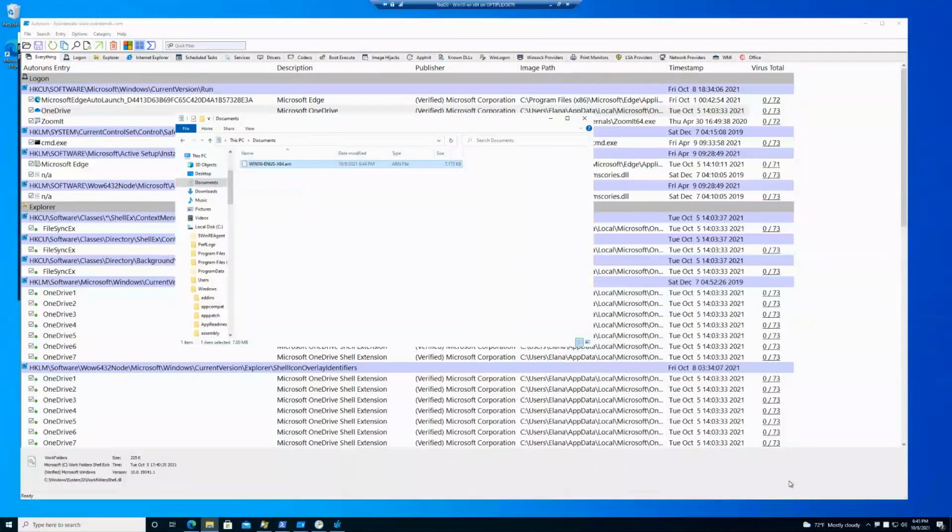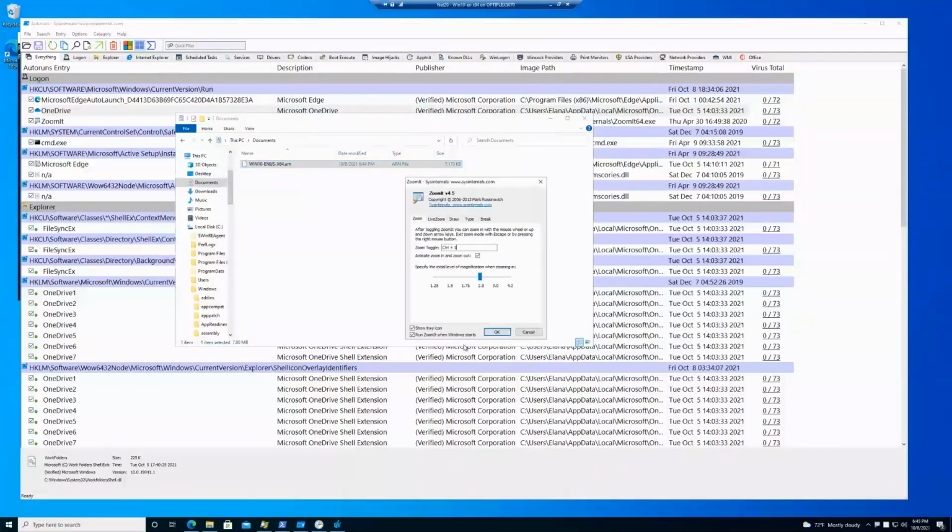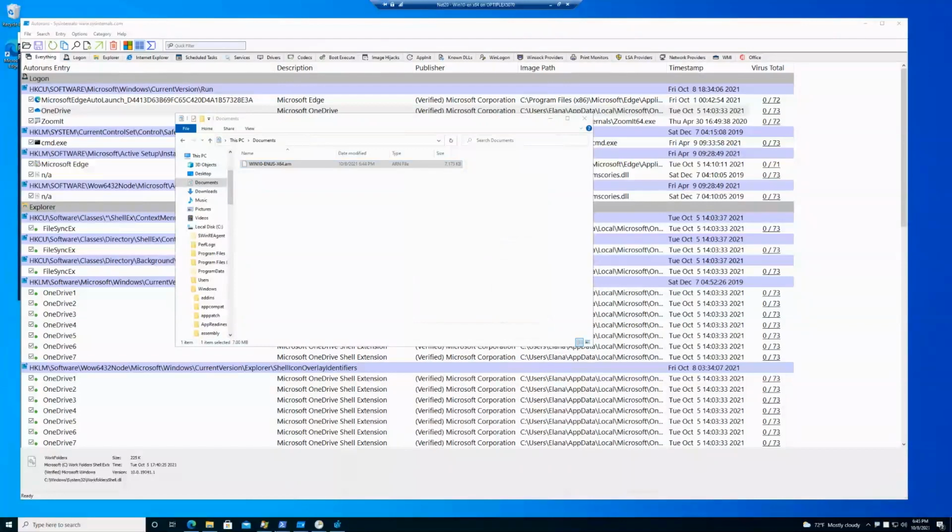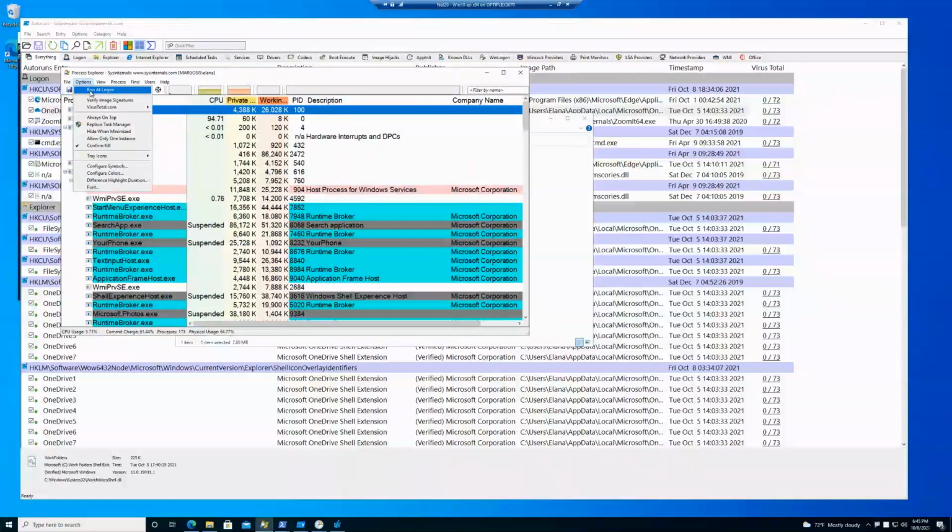So I've done this. Let me go in and make some changes to AutoStart extensibility points. I'm going to uncheck Zoomit, so I will turn off its ASEP. And I'll go into Process Explorer and turn on Run at Logon. This configures a scheduled task for Process Explorer. I'll do a refresh.